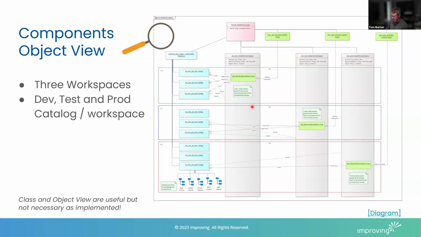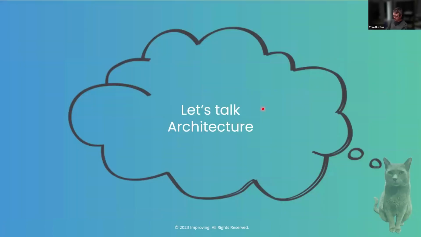So that's all I'm going to talk about here. I apologize if that has left you reeling and confused, because it is a confusing diagram. I almost took it out. Anyway, so listen to the cat. The cat says, let's talk architecture. So let's dig down a little bit more.